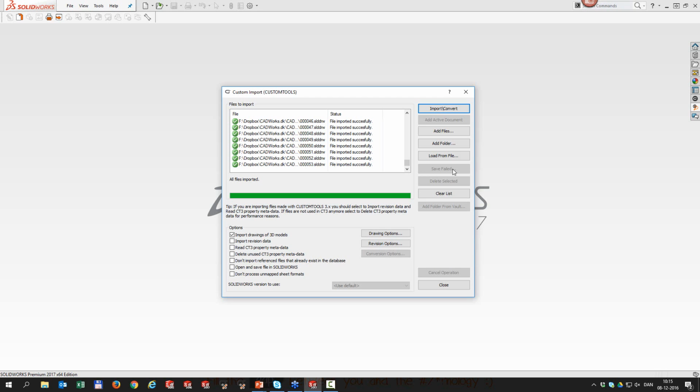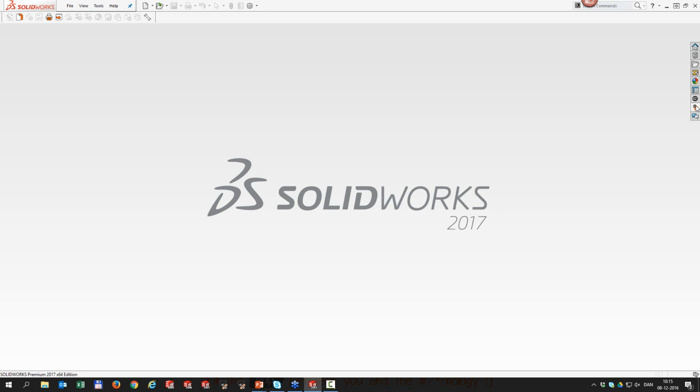For instance, your drawing is referencing a part on a server drive which does not exist anymore. The file is moved to a different location. So this is why you will see errors in most cases. When these are corrected in a text file, you can load that text file and then re-import the failed documents.